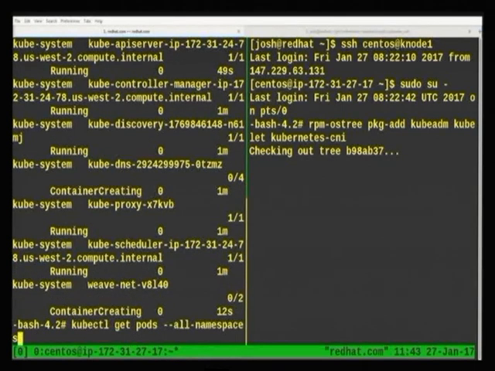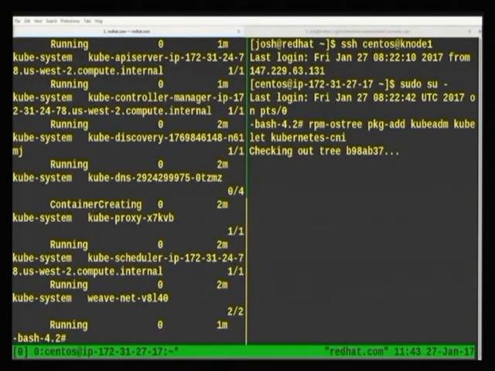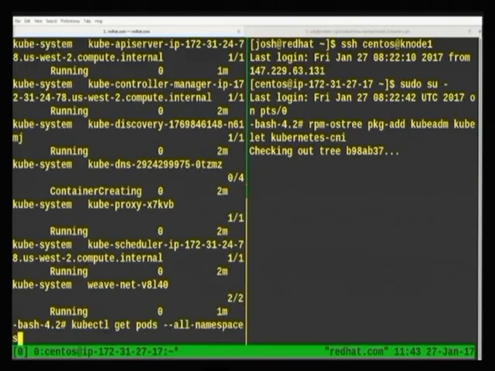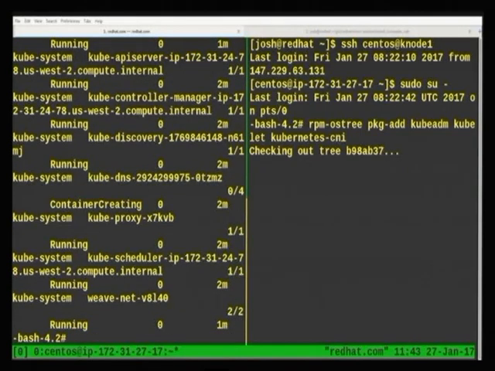So let's see how we're doing on creating a network. Oh, okay, so the network's created, and now it's working on creating DNS. Okay, so let's take one more question while we're waiting for that to download. Anyone have a question about what I'm doing here?